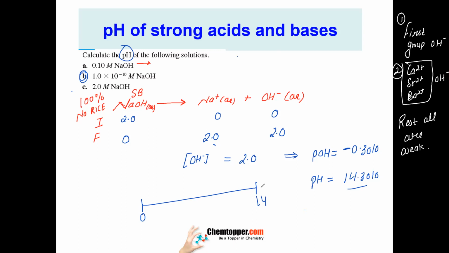If you go above 14, then it means you are dealing with very strong base. You cannot touch it. It can burn your skin. If you go in the negative pH, negative pH means very strong fuming acids. They can cause very serious burn injuries. Okay, fuming acids below 0. 0 means 1 molar. That's also strong. It's also not very diluted. It's still strong, but below zero, they are really fuming acids.